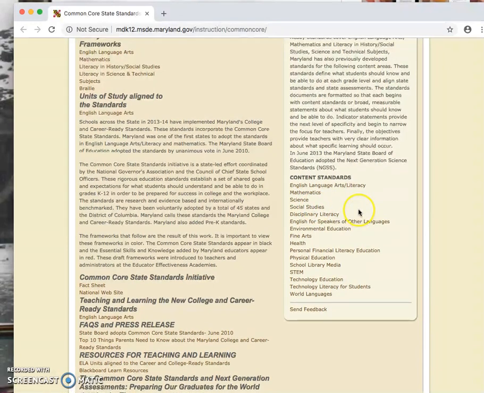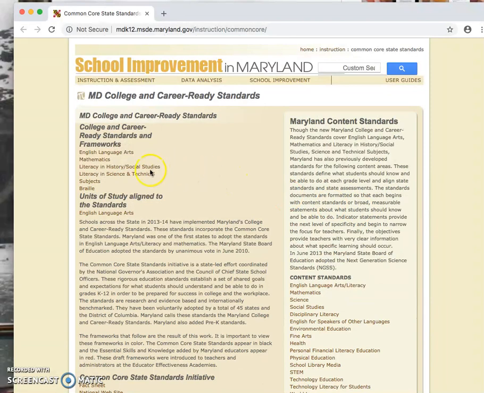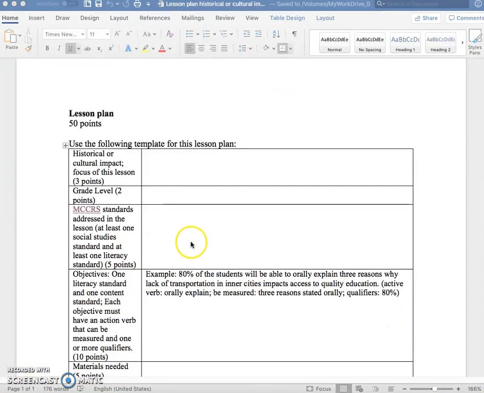And then you're also going to choose a literacy standard. You may want to choose that from the English language arts or from the literacy in history or social studies. So whichever one makes the most sense to you, but you'll choose an MCCRS standard and put that in this blank right here.